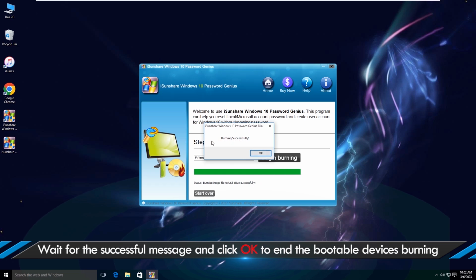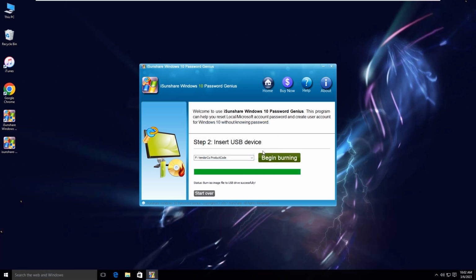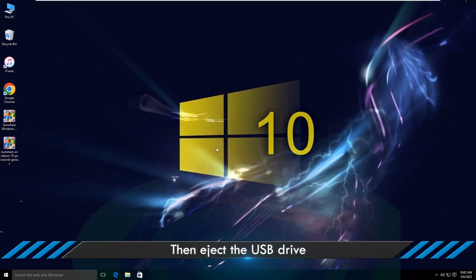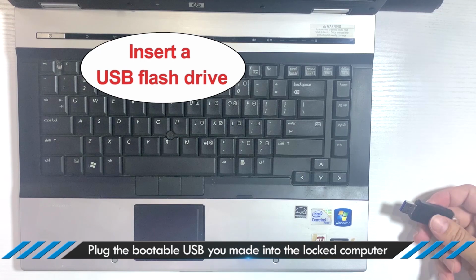Minutes later, the bootable disk is burned successfully. Now eject the bootable USB out and plug it into the locked computer.